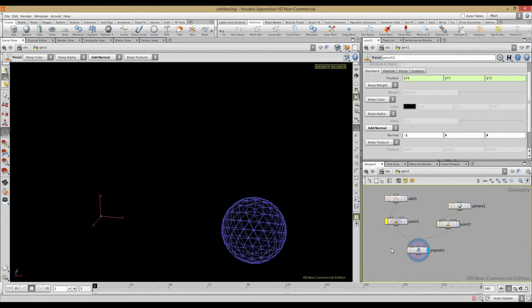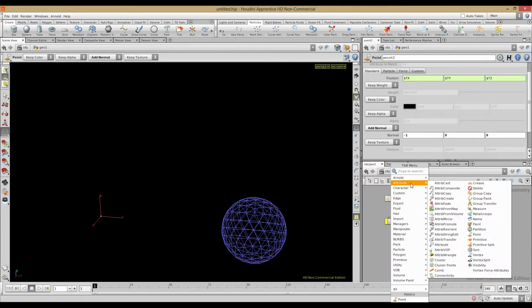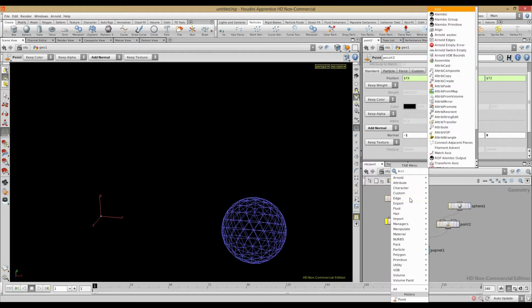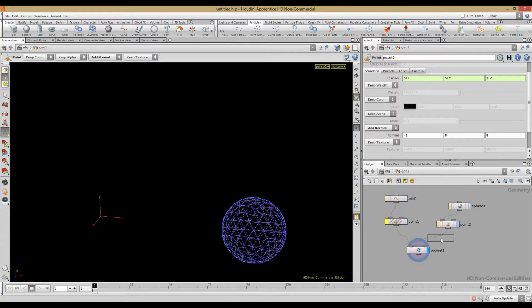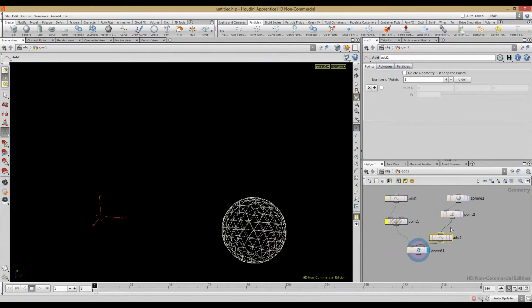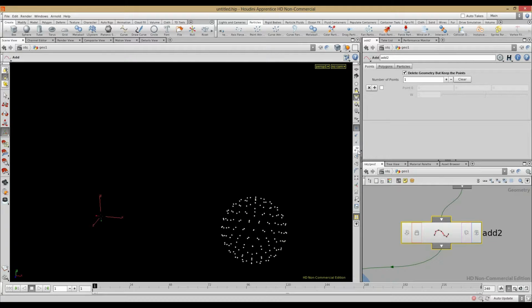And I need to do this. Let's add an add node. And the add node allows us to delete the polygons but keep the points.